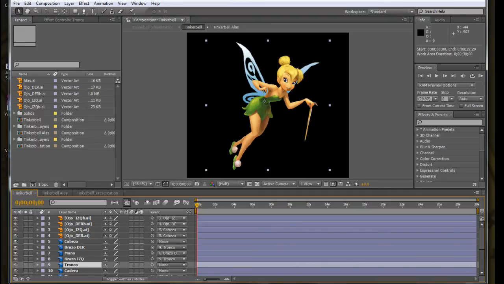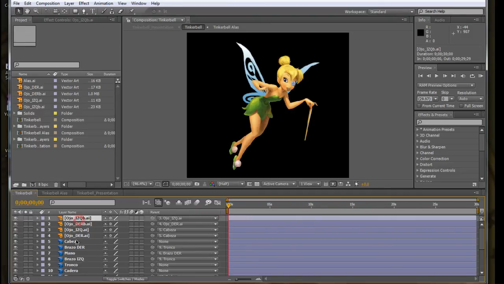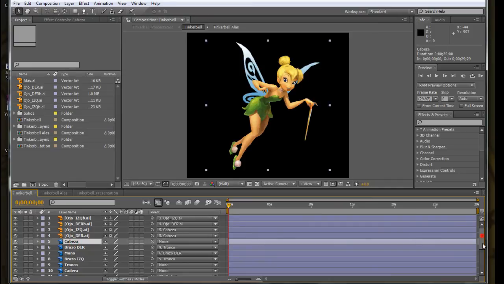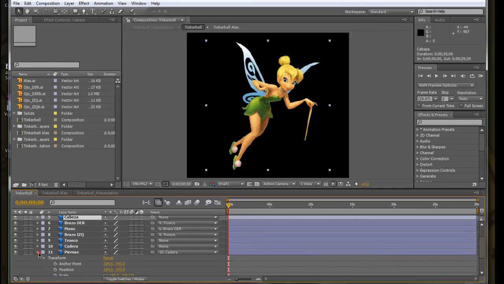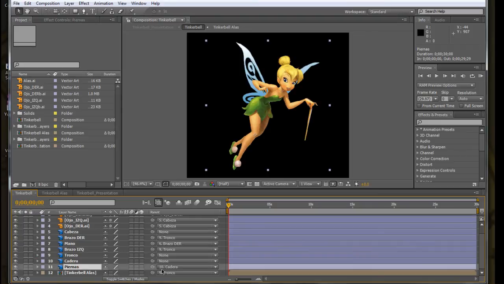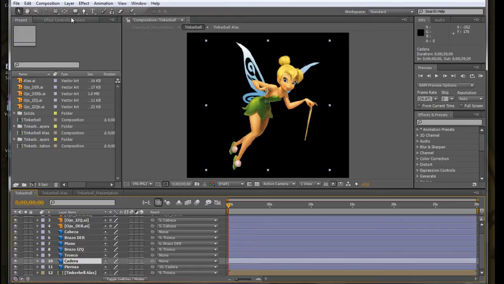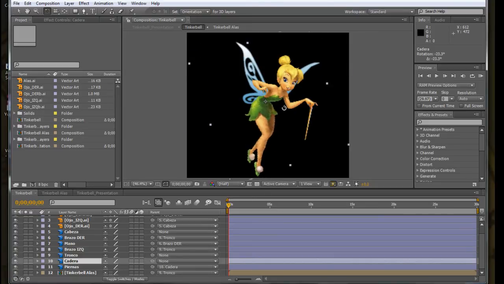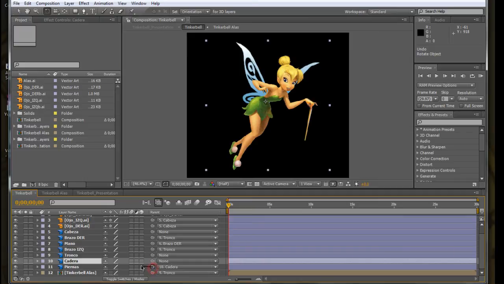Alright, so I already have prepared a finished composite, also bringing the illustrated files and placing them accordingly over the eyes and the pupils, so that you could also have a movement on the eyes. So right now, what are we going to do? Well, we need to parent these layers to their respective body parts. So if you move the torso, you need to also move the head and the arms, and that's exactly what we're going to do right now.